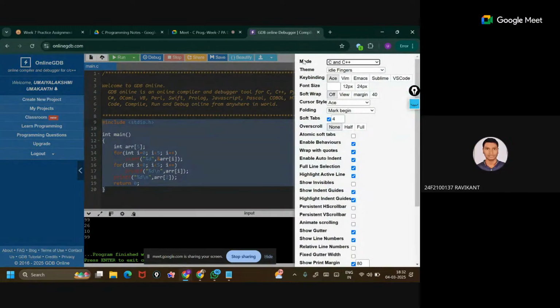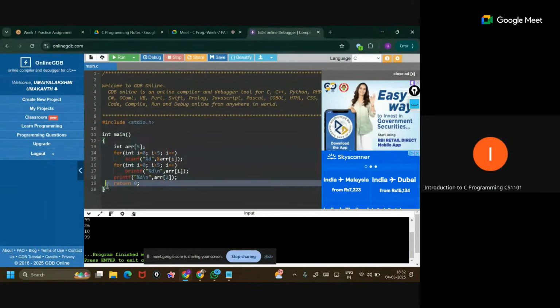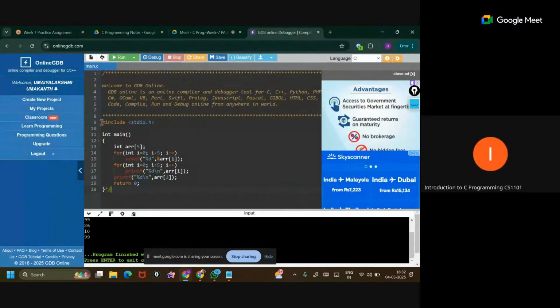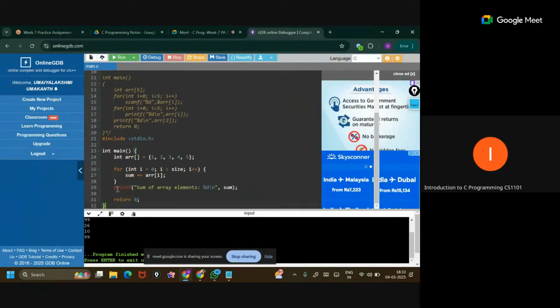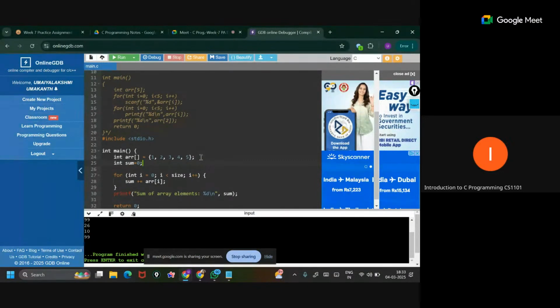I think sum is not declared. Yes. Other than that, before starting this loop, sum has to be declared as well as initialized. Why does it have to be initialized?